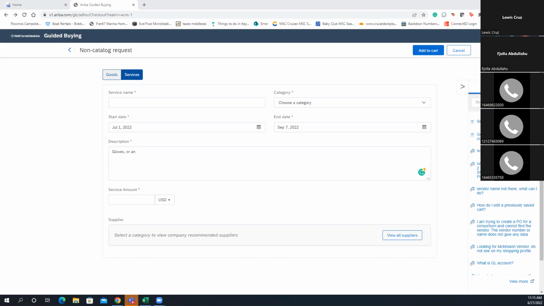All right, I have a question about McKesson. So I did an EMF for my catalog order, so I'm all set with that going forward. But for some products, for example some flu vaccines, I might have had to do a pre-book outside of the catalog. How do I handle that when that comes due?